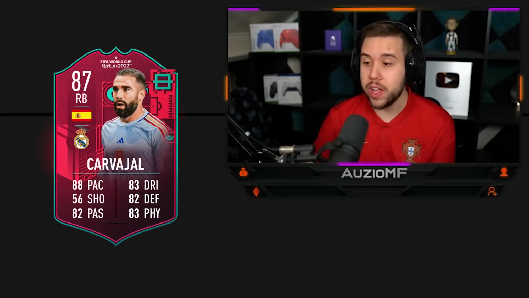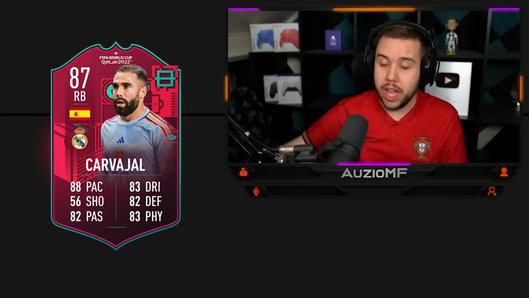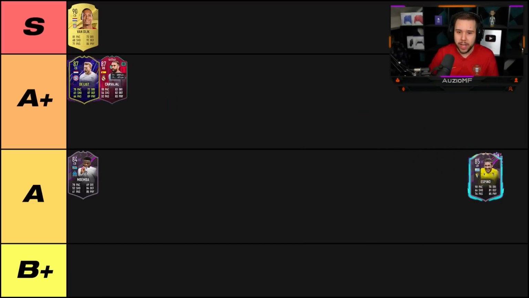Carvajal, Path to Glory card. Spain played amazing, by the way. Yesterday, they were unreal. The football they were playing was just top tier. Carvajal, he didn't play yesterday, but he is an amazing, amazing card. Really good defensively. Feels all right on the ball as well. I don't think he's an S tier fullback, but I am going to put him into the A+ tier.